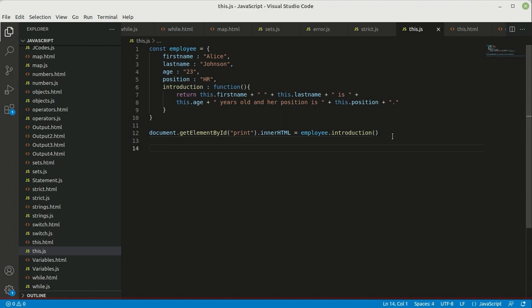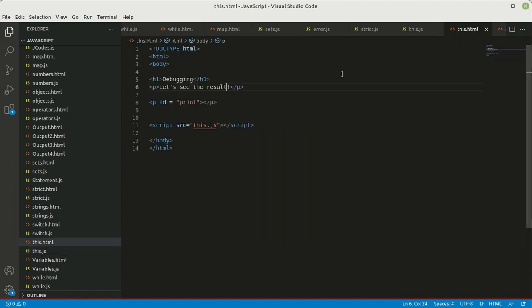There are also other times when we use this, so let me comment the entire part here and then go for the next case, which is a completely different example, and this keyword is going to be used for our HTML events. For the HTML event, it's better to write the code inside of our HTML document. Now I saved this.js, and here I'm going to create something else.